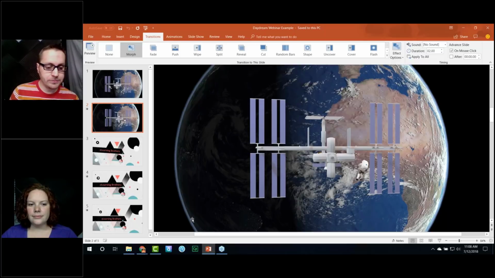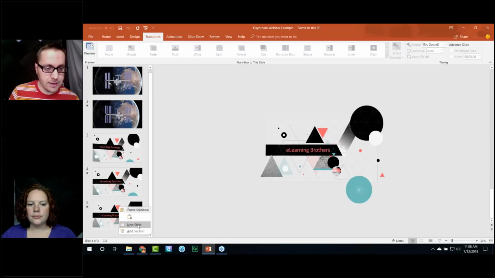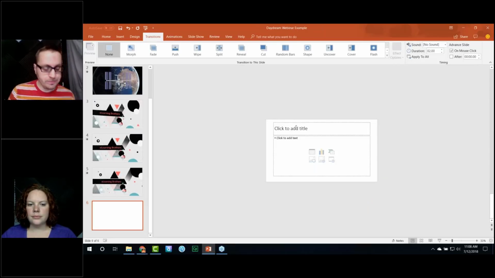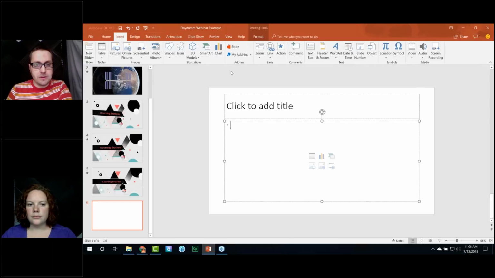I'm going to zoom out a little bit just to show what that looks like. And I think maybe we'll just go ahead and go to a new slide, and I'll show you on this new slide how you can work with some of this stuff. Just delete a few of these extra pieces. Maybe we'll just get the 3D object in.